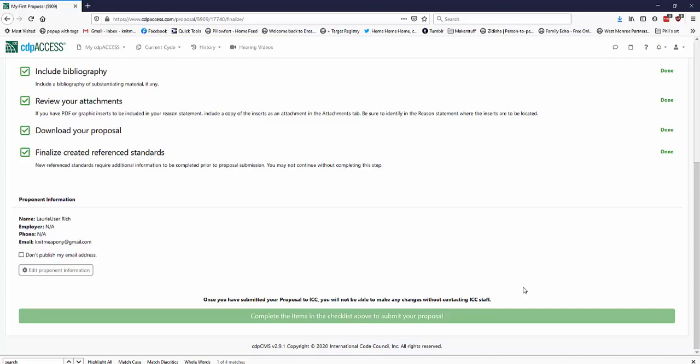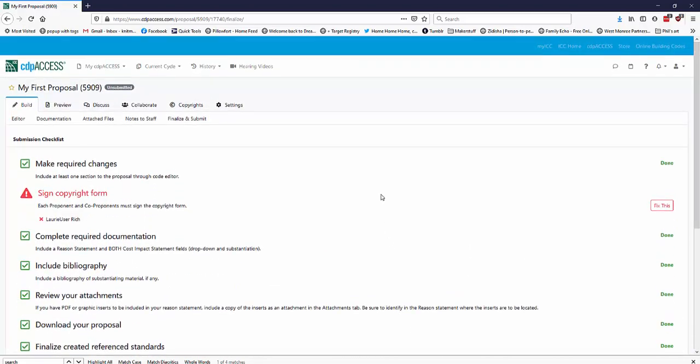Once that code change proposal has been submitted, it's like putting it in an envelope, putting a stamp on it, and putting it in the big blue box on the corner. The postman won't give you your mail back until it has been delivered, and the person who receives it is the one who has to give it back to make any modifications. If you have any concerns, this proposal will not be editable, but you can always email cdpACCESS@iccsafe.org, or if you know the Secretariat who will be reviewing your proposal, you may email them directly to contact them about this proposal.